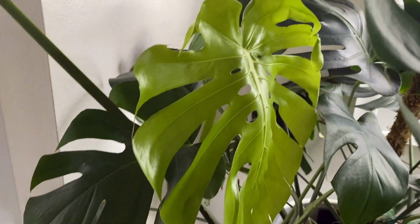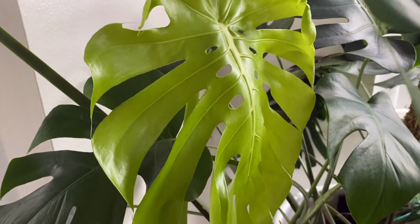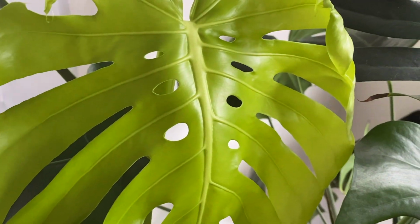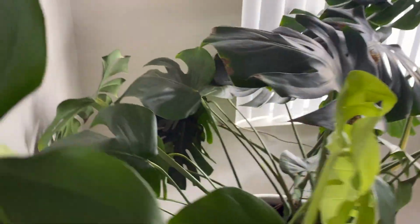And this is a brand new leaf. Look how beautiful it is. I've had this plant since June of last year, and the first leaves had no holes, but now, wow, so many fenestrations. It's so exciting. It's so beautiful. And then there's another one right here too. Look at that. Oh, this one's a happy monstera.